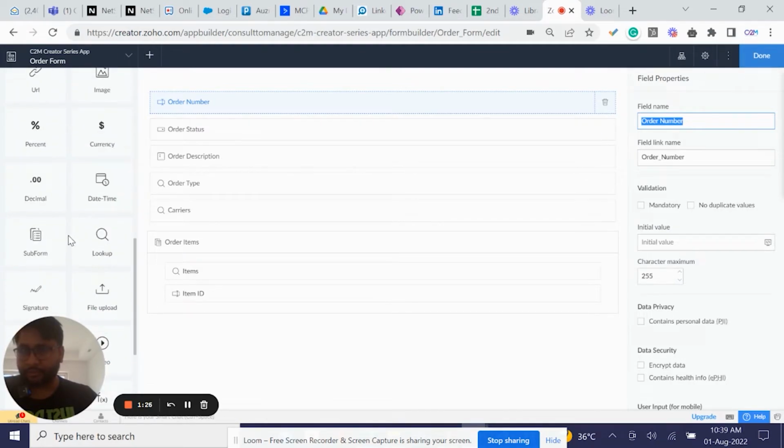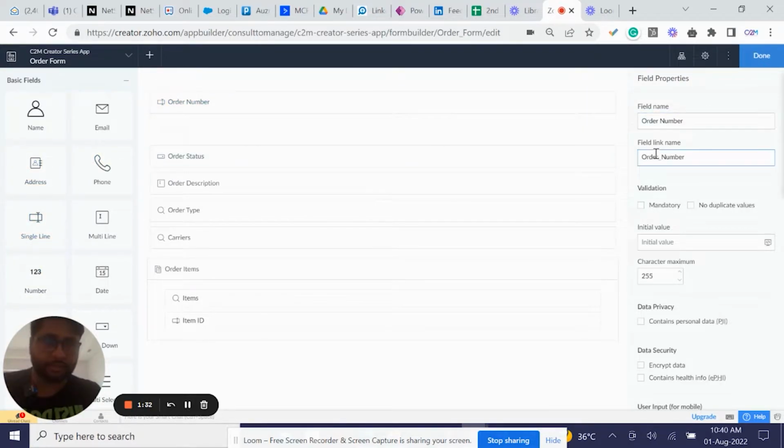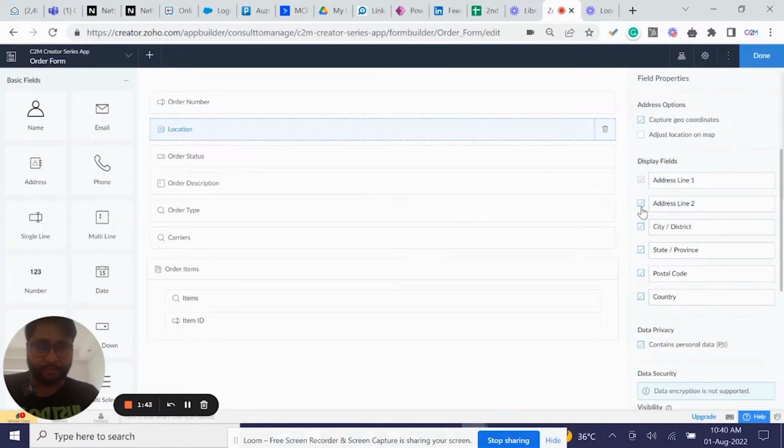We have an address field, and we will call it location. I will discuss this when we get to the reporting part, when we define the dashboard, and show you why we did this location.